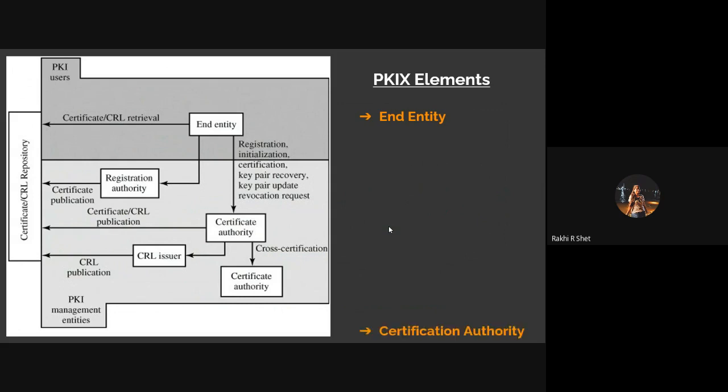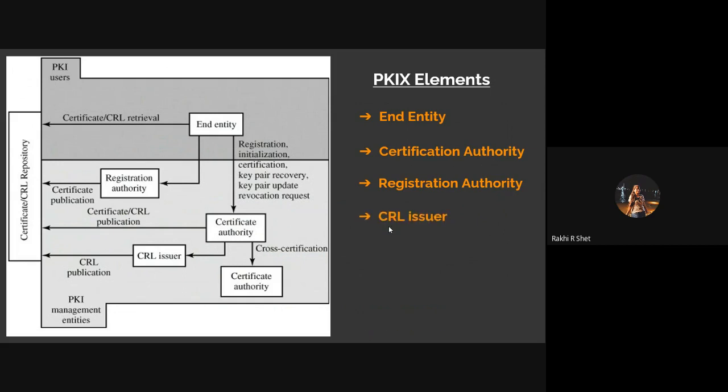So the next is certification authority. It is the main element which is focusing on creating, managing, and storing the digital certificate for the user. Next, registration authority. This is the optional element of the architecture where whenever the user first registers to the registration authority, he will give the information such as his identity to the registration authority. This information can then be sent to the certification authority for the issuing of the certificate.